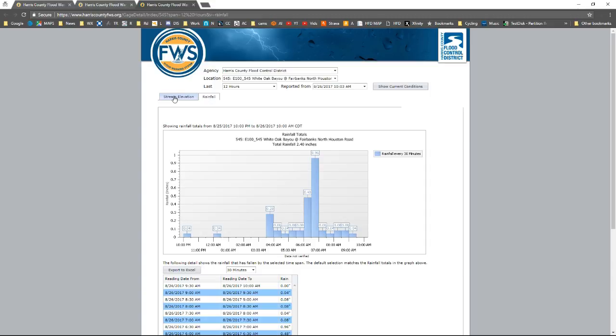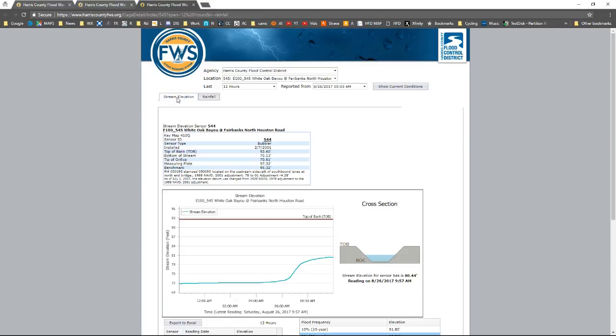Now up here at the left, if you click on stream elevation, that's the cool thing because you get to see the channel, bottom of channel, top of bank, the graph that shows the rain over the last period that you selected. And as of 9:57 Saturday morning, if I mouse over here, it'll show water level is 12.16 feet below the top of the bank. So before those 12 feet of water get added, there's going to have to be quite a bit of rainfall. Pretty comfortable with that reading right now.